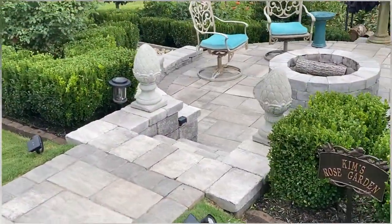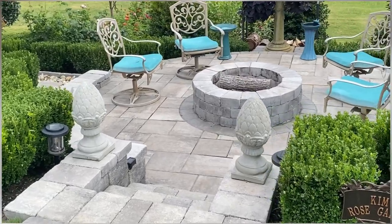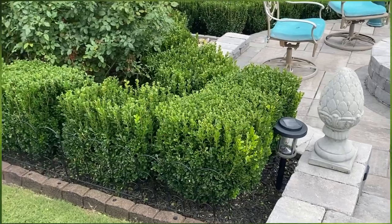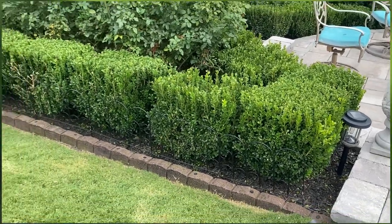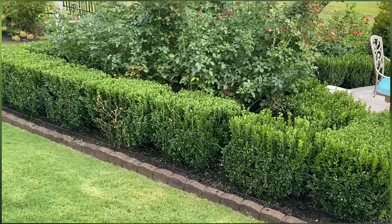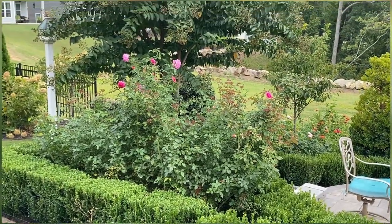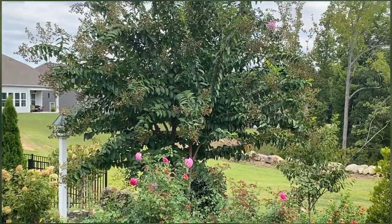This is our fire pit area. Definitely going to be able to enjoy that soon. It's starting to get cool here at night. And these boxwoods really look good after being trimmed. And that's Gabrielle here. My crepe myrtle is about done blooming.